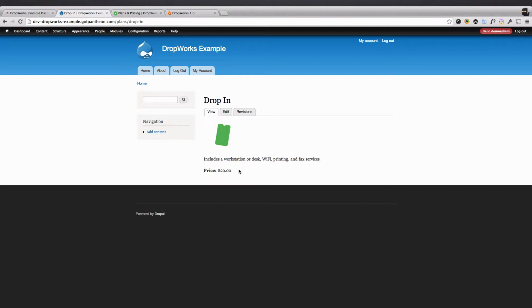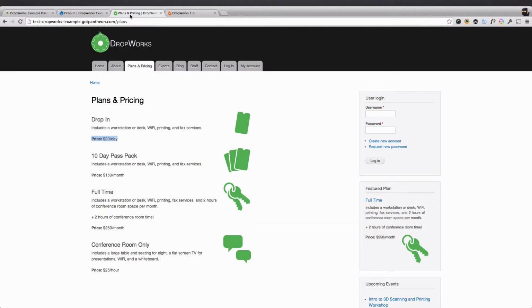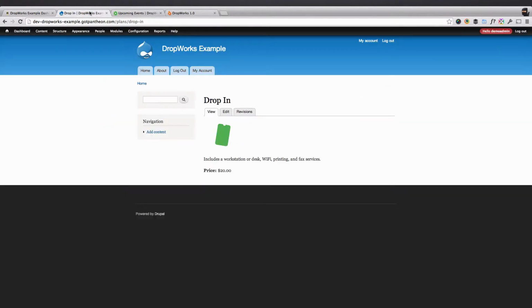So we could do this again for events, we could do this for articles, we could do this for pages, etc. That's going to be pretty handy. But let's just leave those things alone for now. If you want to build them out, just take a look at our demo site and see if you can figure out how they were constructed. Now, these two sites look drastically different from one another. So let's go ahead and do something about that.